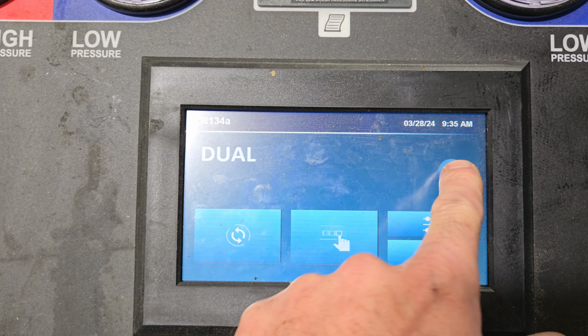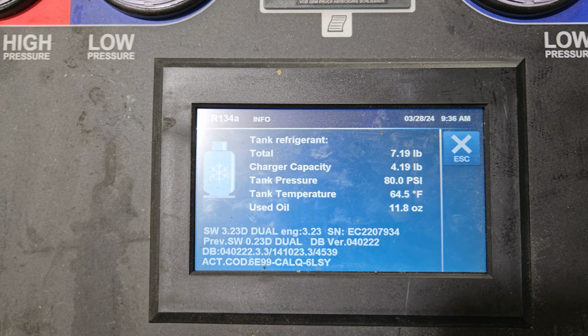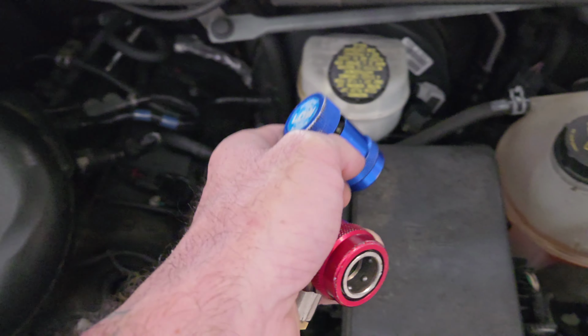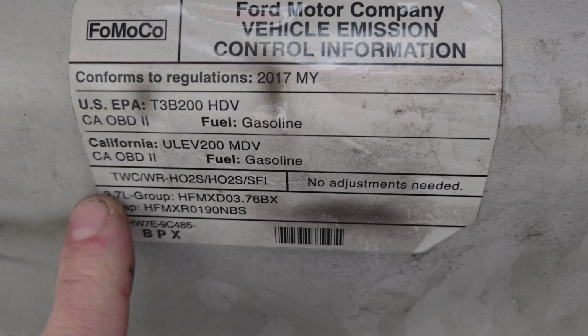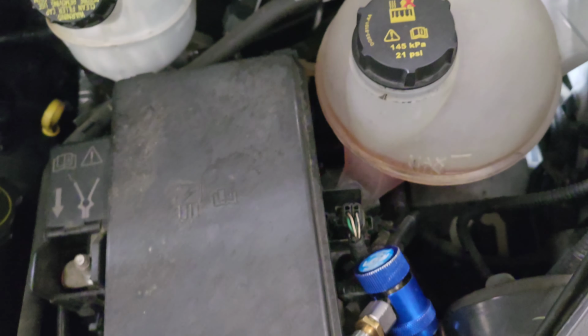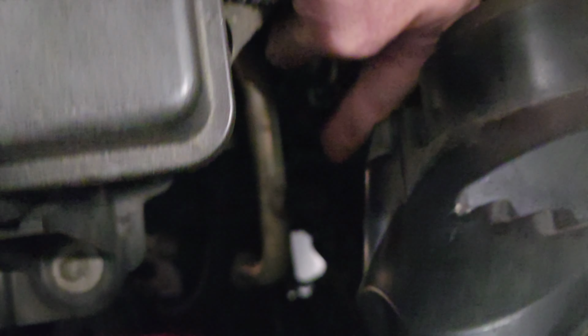Now I'm in my 134A. Total 7.2. I got a 4.19 charge capacity. And one of the reasons I'm showing you this is because I got to evac the system out of this Transit, which is a 2017, equipped with a 3.7 liter. We're having a little bit of an AC concern. I think we have a failed compressor. It's not coming on. I'm going to pull down the system to see how much Freon is in it. So this is my high port. My low port is way down here.